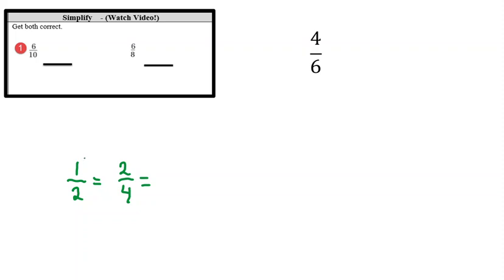Now, a way that you can do this right here is you can make equivalent fractions by multiplying the numerator and the denominator by the same thing. So in this case, I went 1 times 2, that equaled 2, and 2 times 2, that equaled 4. Now I can do it again. I can keep doing by 2's or any other number. It doesn't really matter, okay? We'll just stick with 2's to keep things simple.